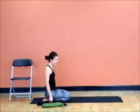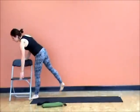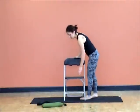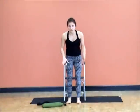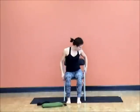Inhale, roll yourself up. Great job. Let's grab the chair. So come up slowly, and then grab the chair that you're going to be using for practice. Set it at the middle of the mat. And if you prefer your feet flat on the mat, then move the chair further back. For me, it doesn't really make a difference. Sit comfortably on the chair towards the back edge.